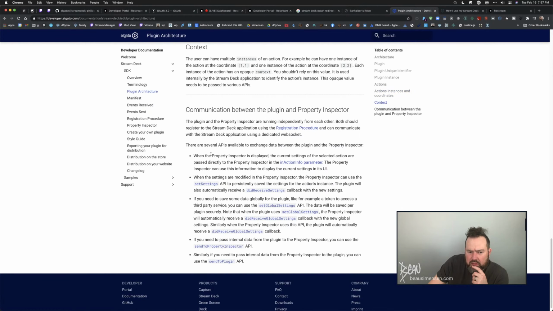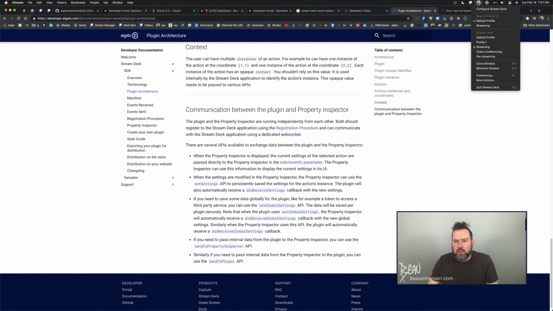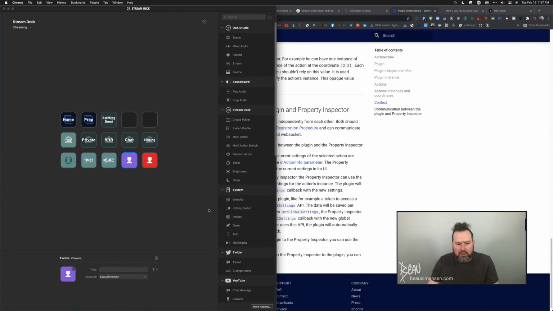Communication is probably going to turn out to be really confusing for me. There are a lot of different ways that the plugin can communicate with the property inspector, and that is probably more easily seen here.